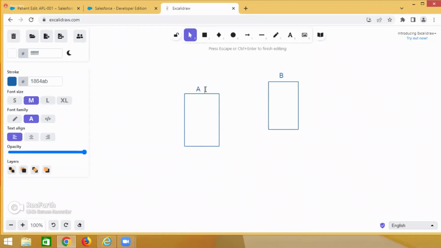Now, in the A object, I have 10 million records. Then our focus, everything will be gone, guys. So forget about whether it is 10 million or 1 crore or 2 crores.